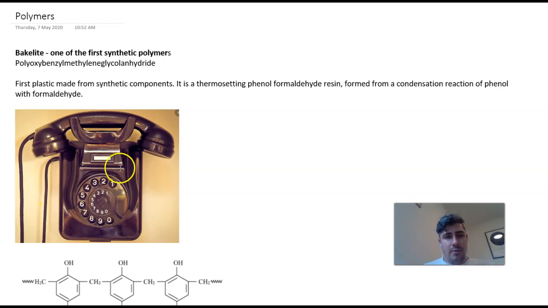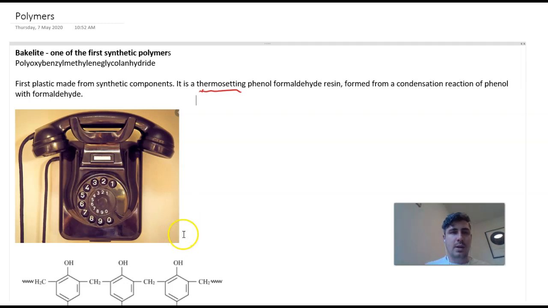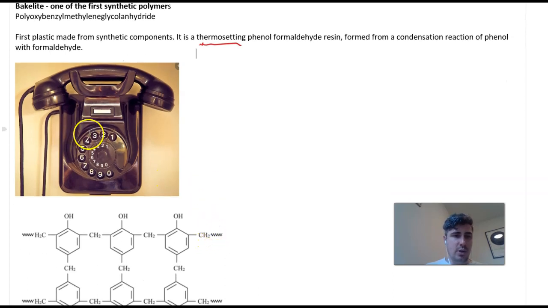The first really widely used polymer that was a thermosetting polymer is known as Bakelite. Bakelite was made by mixing the two monomers together, and it set into that shape in the mold straight away. That's why they call it thermosetting, because it can't be remolded once you've made it, whereas some thermoplastic things can be remolded, which we're going to look at in a minute. Bakelite was used to make things like telephones, but they even started making stuff like jewellery out of it, because it was a brand new material. Everyone was very excited about it.